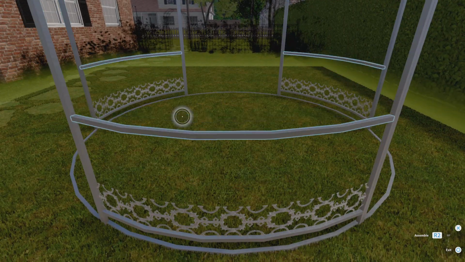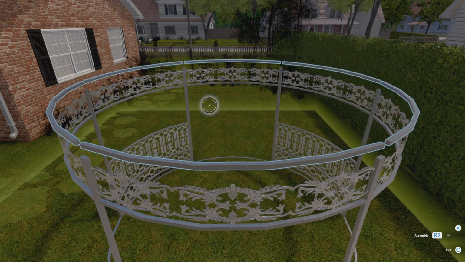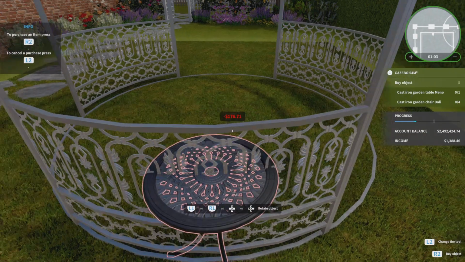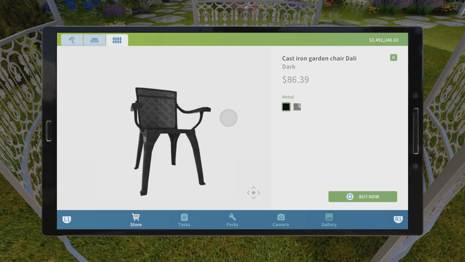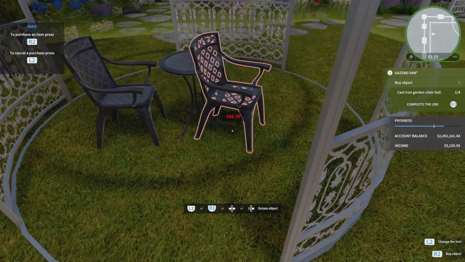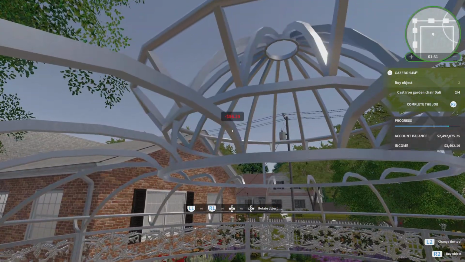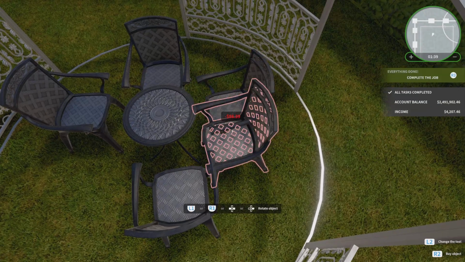Place those things, place the guardrail, place another guardrail, place another one of those things, place the top, bring around the top, place the top, and place the actual top. Oh, nope, okay, actual top. Okay. Cast iron table. Put it right in the middle. Cast iron garden chair. Sorry, it's fine. Yeah. Oh, and I'm thinking we're stuck. That's just great. Do that. And do that. And we're done.